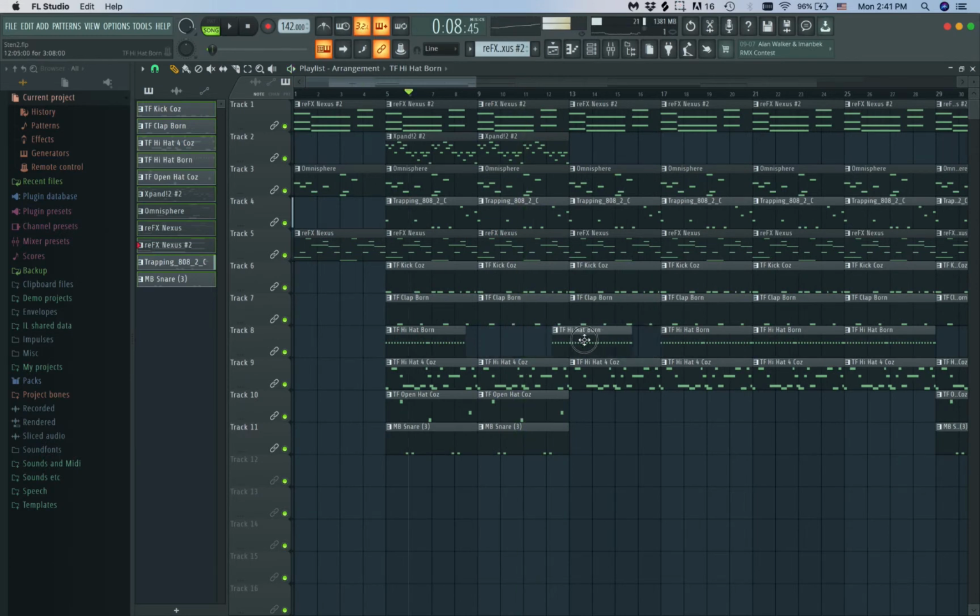So now I did that in the wrong place. Yeah, at the end of the, and I feel like this little hi-hat right here, the open hi-hat that came in, sounded a little awkward since we dropped the other one.